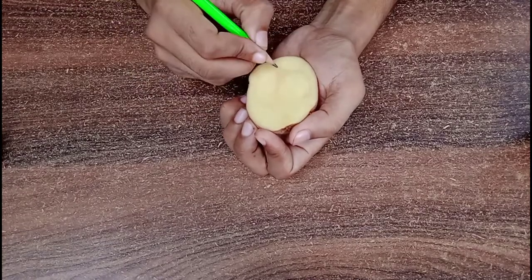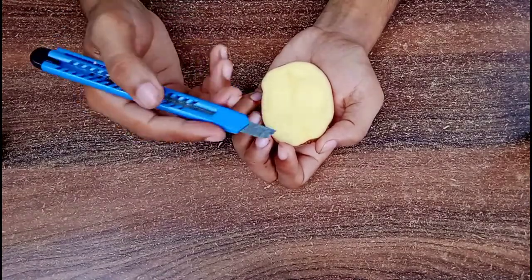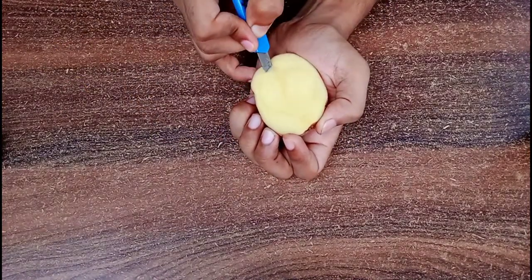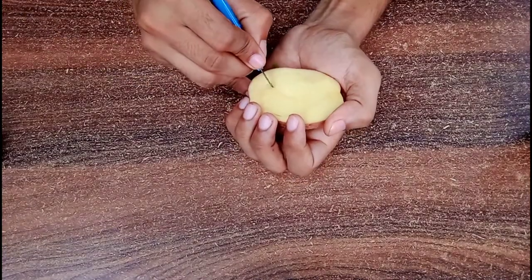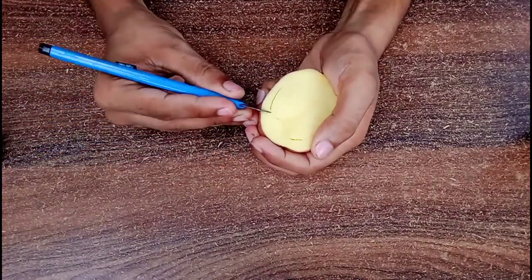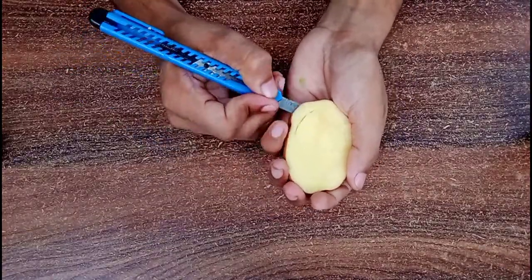When your drawing is totally complete, then take the craft knife and carefully remove the unwanted potato areas. Like, I didn't want to use the outer area of the leaves, so I'm removing this with the help of the craft knife. So you can see how I'm removing that.